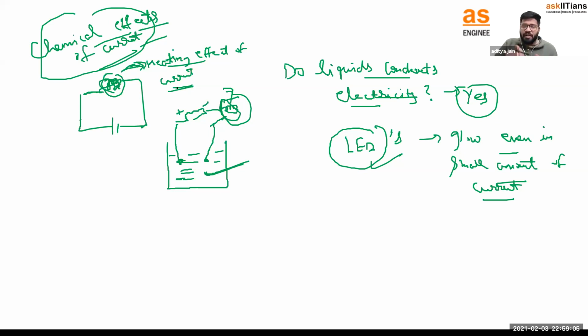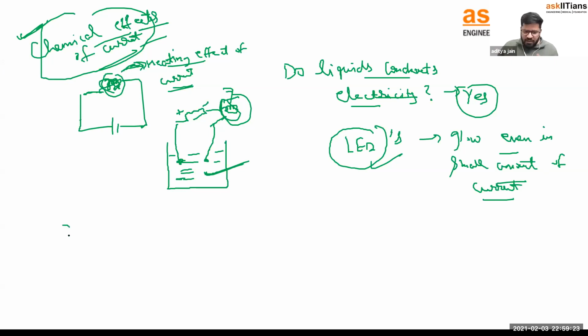Previously, in earlier classes, we were observing the flow of current through solids. Now the question arises, do liquids conduct electricity? Yes. That liquids conduct electricity is due to the effect of current known as the chemical effect of current. So this is the main theme of this chapter, that liquids conduct electricity.